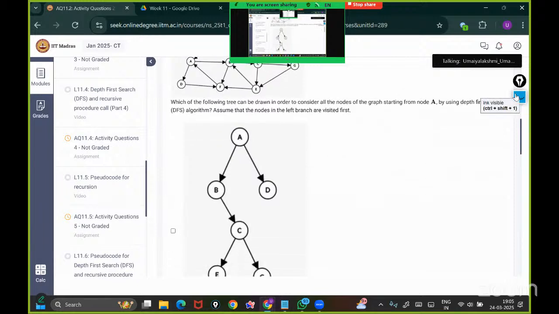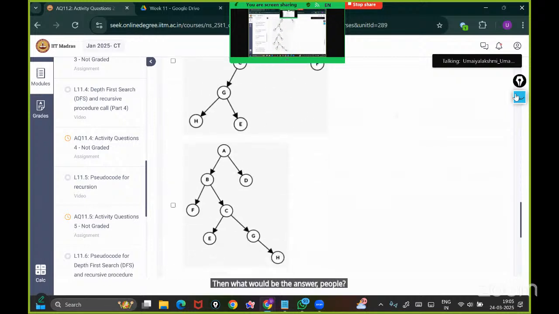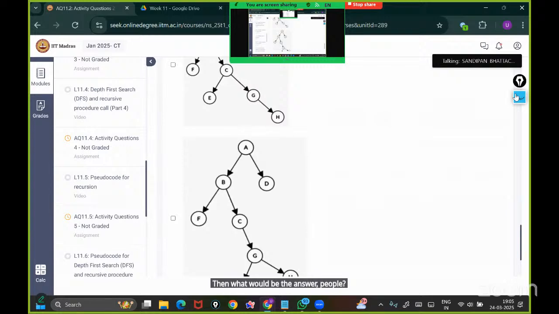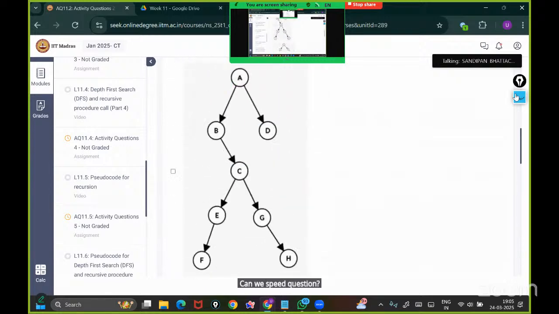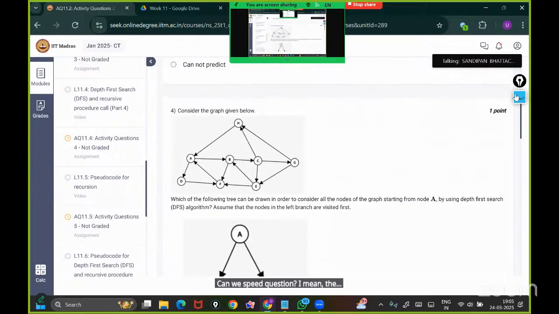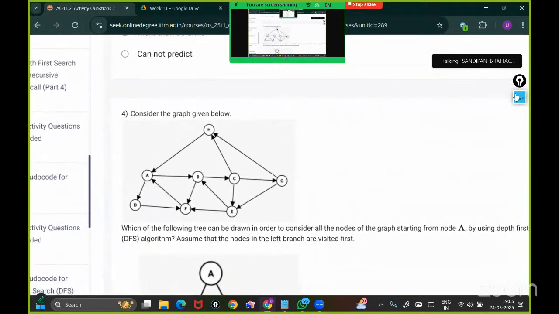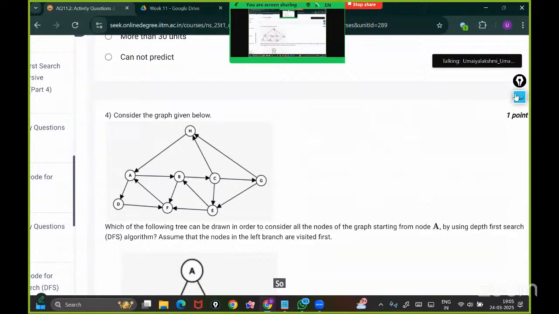Then what would be the answer, people? Can we see the tree in the question? They have mentioned the starting node is A.